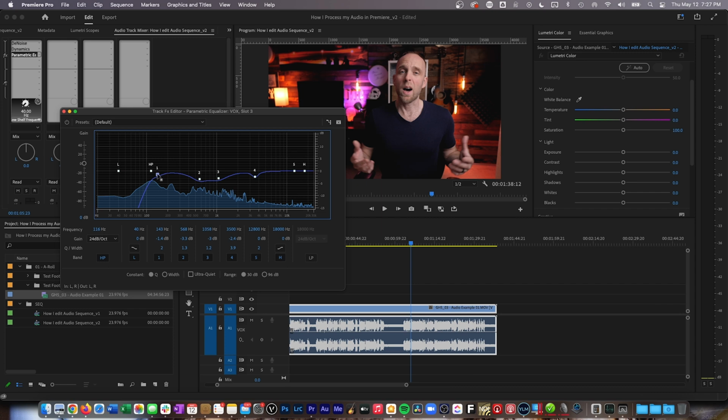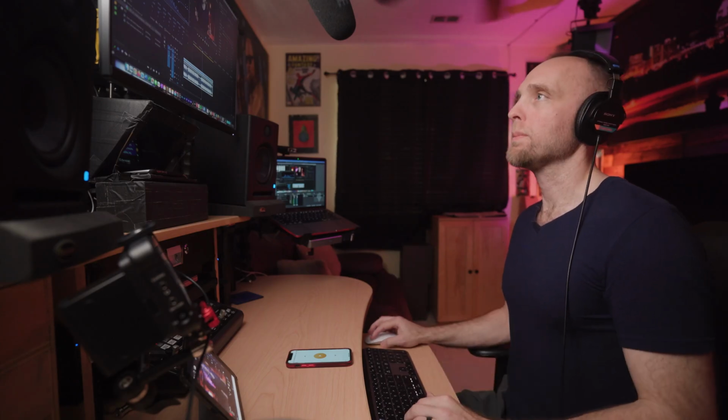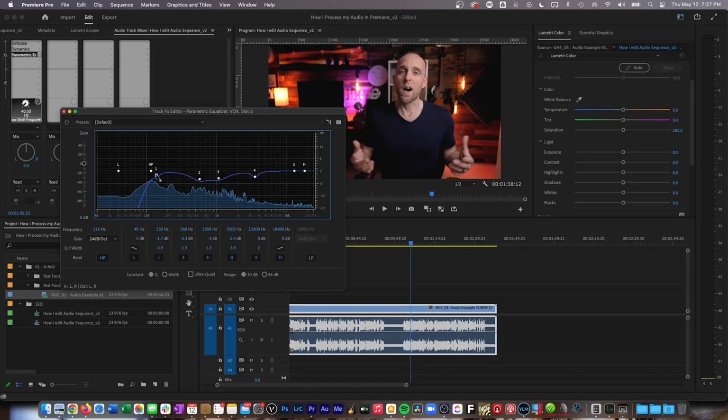And then the last thing I usually hear in this space with this mic is a little bit of extra, like 130 or so, 135, 140. It's mild. And these speakers, unfortunately, do have a little bit of a bump in that frequency, but I still find if I don't take it out here and I take it somewhere else, sometimes my voice can be a little too boomy. So I will sometimes reduce a little bit of 130 around there. But again, EQ is to taste. Test it on multiple devices. Test it in your car to make sure it sounds good on all of the devices.